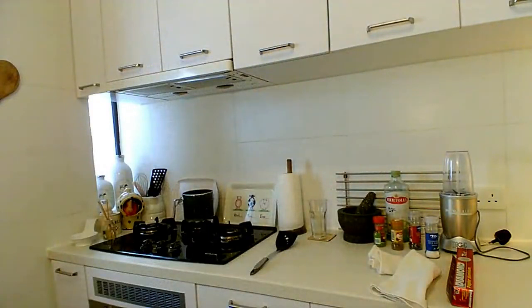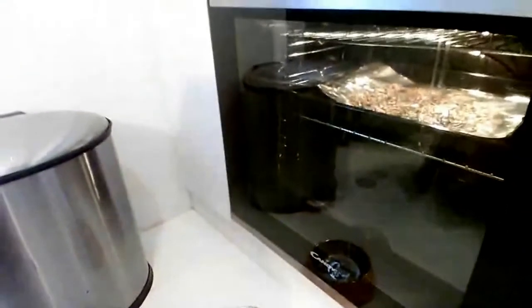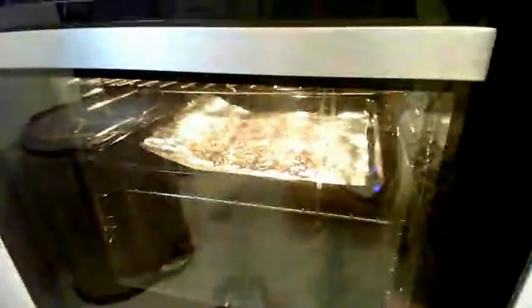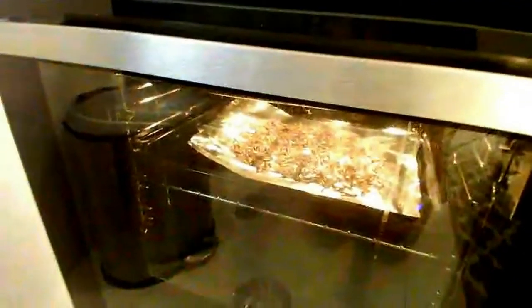Yeah, great. Okay, let's check, how are they doing? They're sizzling. Let's see if we can get the camera in there. They're looking quite good. This one looks vertical. Oh my gosh, yeah, it's standing. I might actually stir them for a bit.